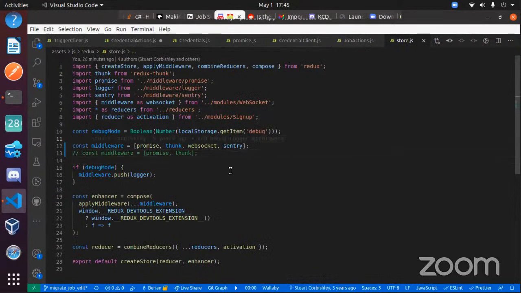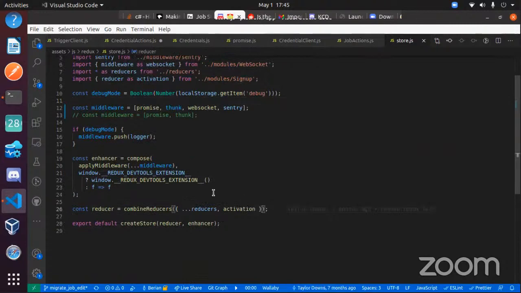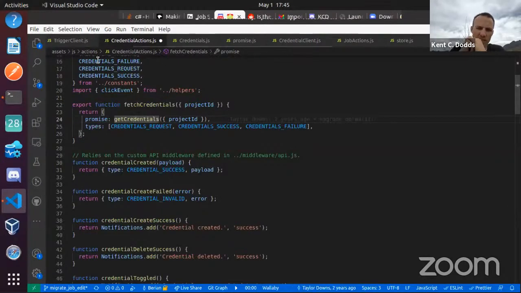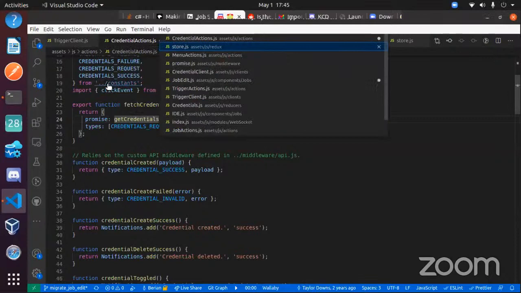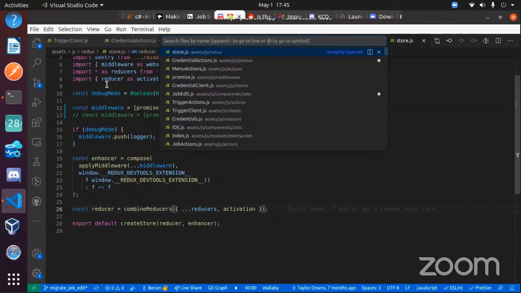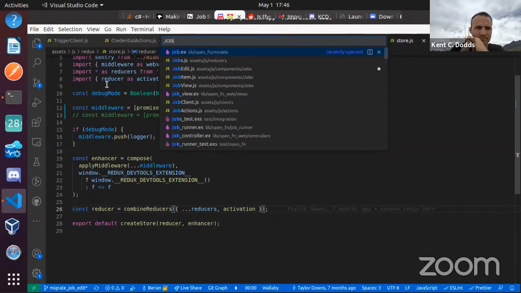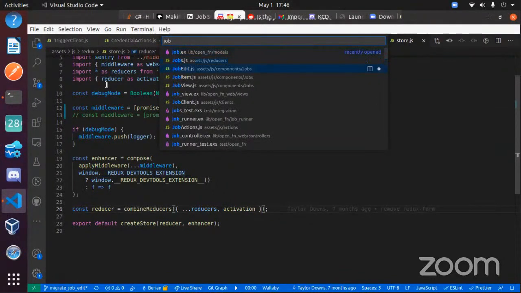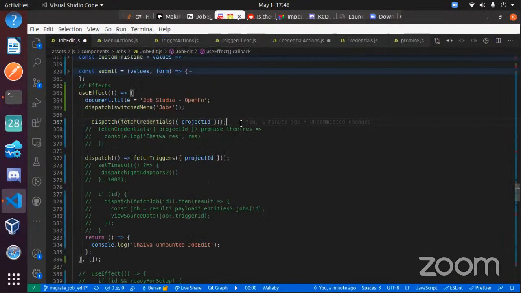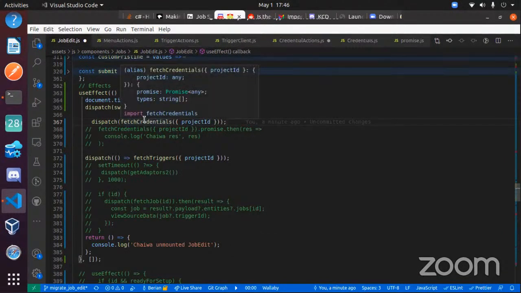Here is how they combine them together and bring them down to the reducers. But the challenge is, you see what I'm saying, right? So now job edit, when I dispatch this type of actions, I'm landing myself into these problems.